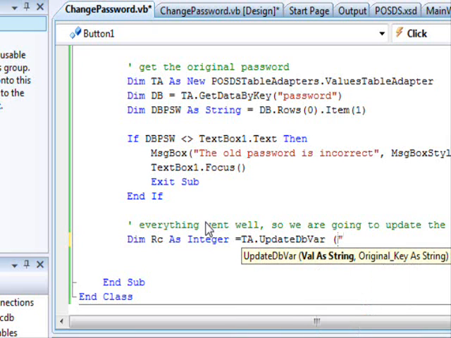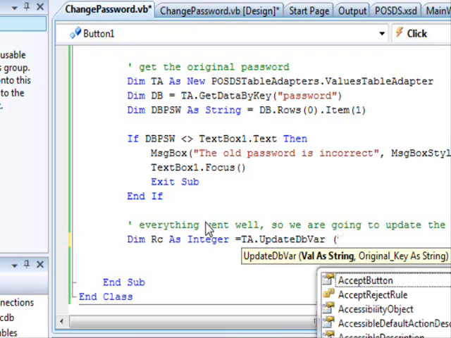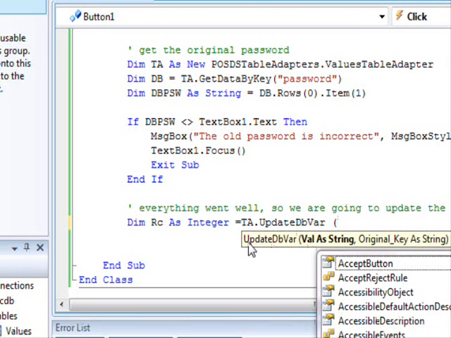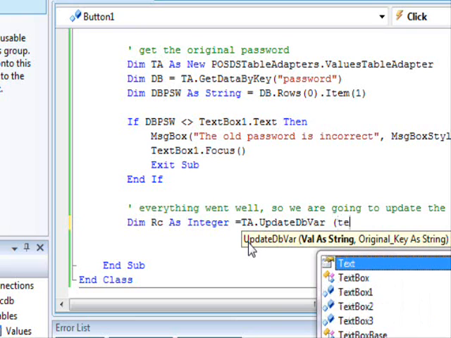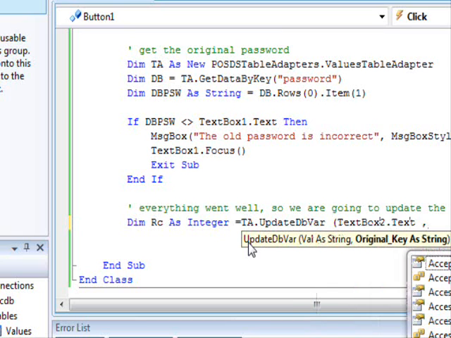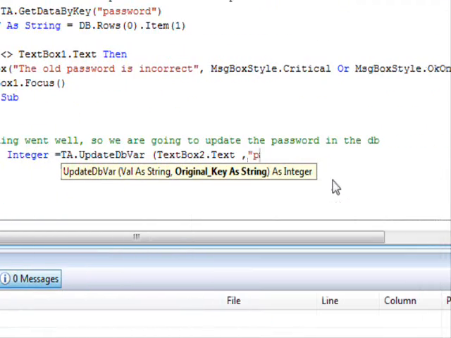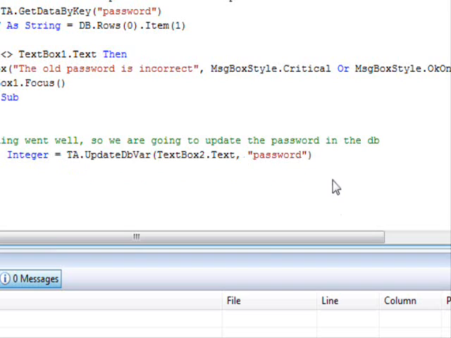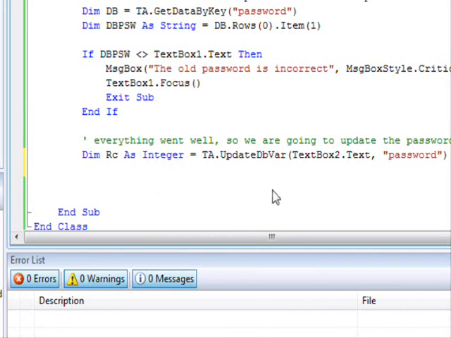So I'm going to set the password, the value, check the parameter. The first one is the value. So the value is going to be the new password, which can be found in TextBox2.Text, and the key value is the password. Okay.